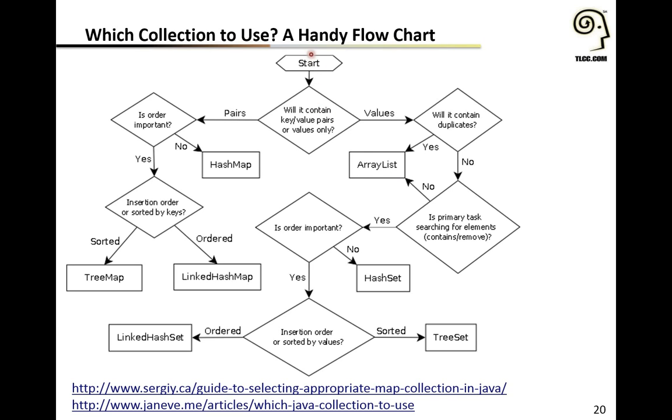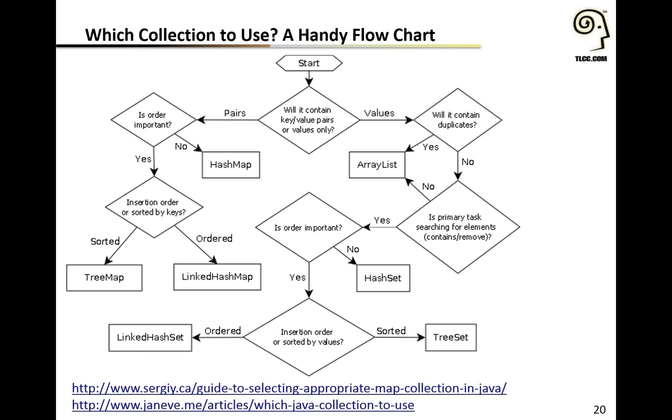Let's go for the category table. Here we wanted a key value pair because I want to be able to say, give me all, let's say, the LotusScript courses. The order was important for me, based on the insertion order. So I went down to the right, and it said I should use a linked hash map. So, very nice chart here to help you figure out what collection to use, and then once you figure out the name, you just look up the Java documentation on that and figure out what to go to.